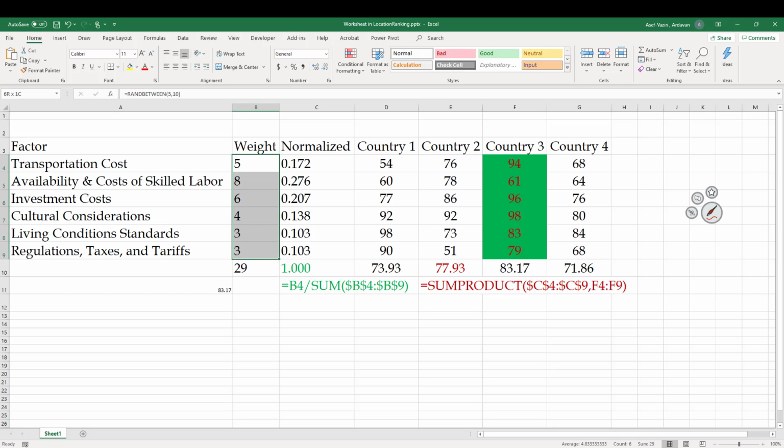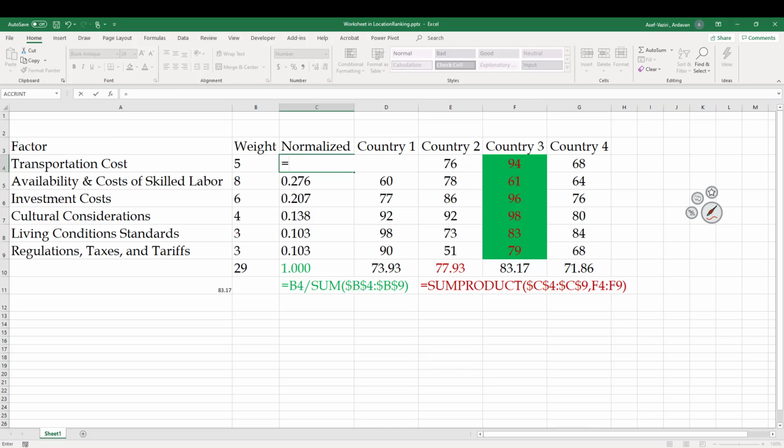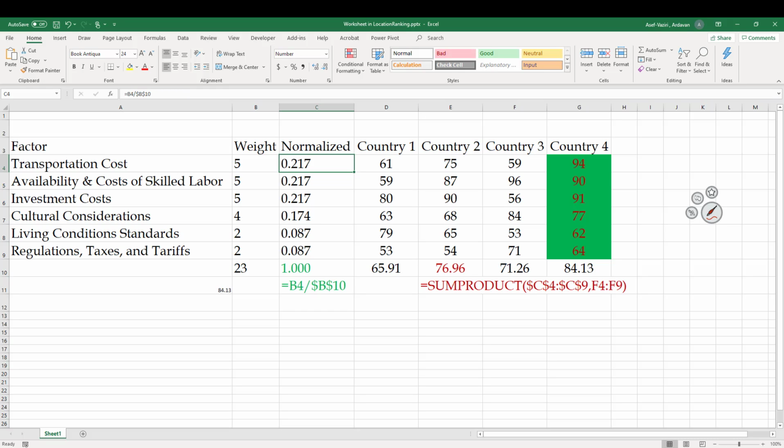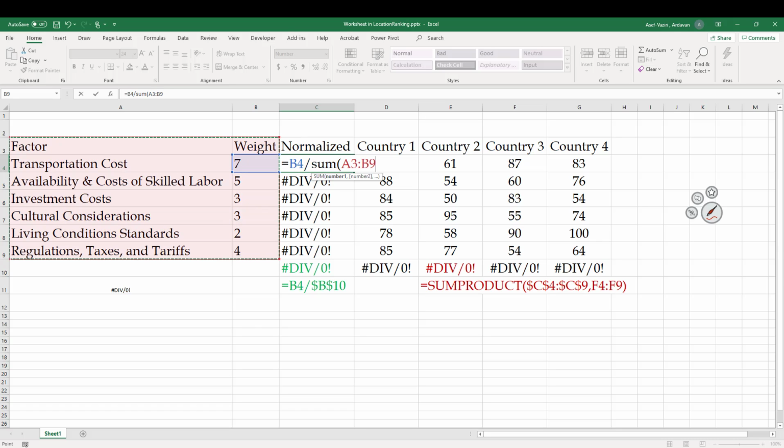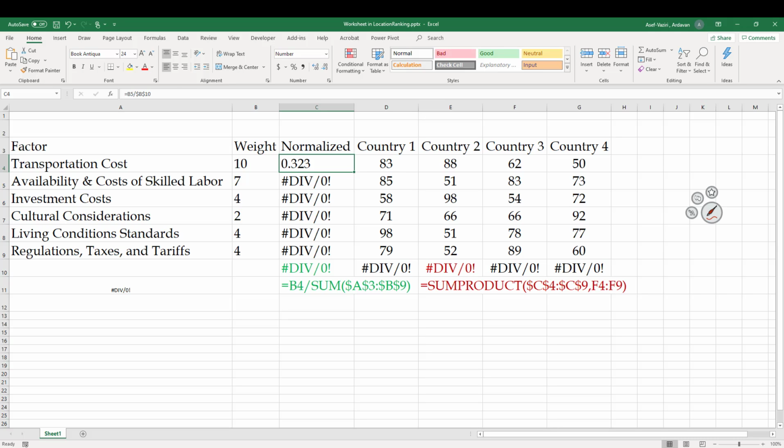Now these are the weights we have. We know that we can easily turn them all into normalized form such that the summation of all of them is equal to 1. I go here, divided by summation, and I lock it, enter, and I copy it down. If I didn't like to have this one over there, I could have copied equal to this one, divided by summation of all of them, and then lock it, enter, and then copy it down.